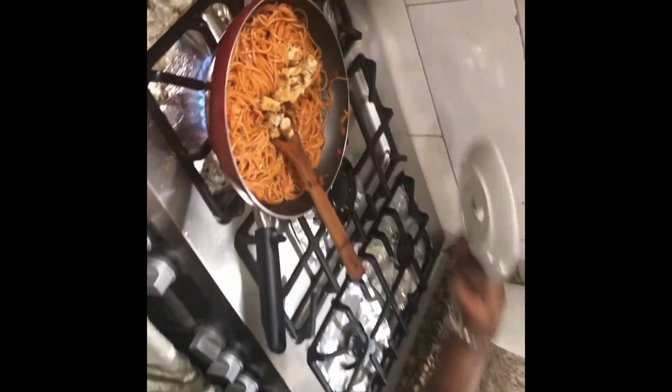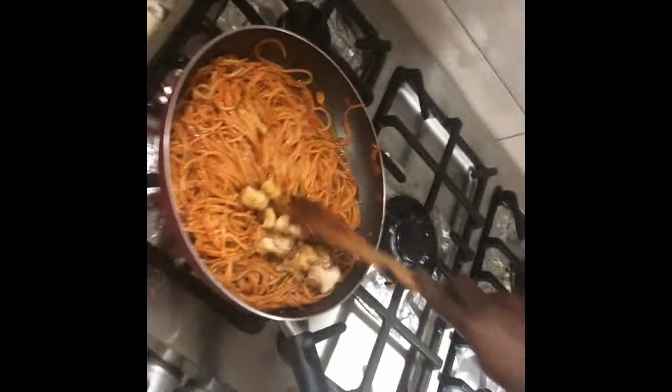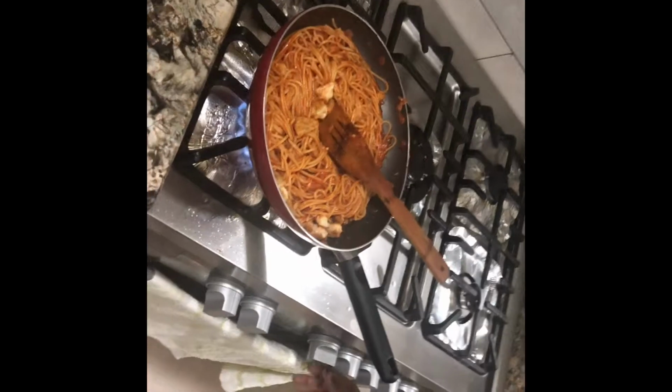I'm gonna throw in my chicken now. I don't know why we're being stingy with the chicken. It's gonna get me saying all that. Yeah, it's no problem. You can always add anything of your choice. It could be sardines, it could be chicken, it could be sausages, it could be meat, pork, whatever it is. Just throw it all in. It works the same way.